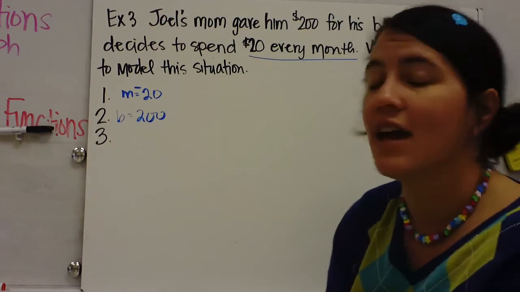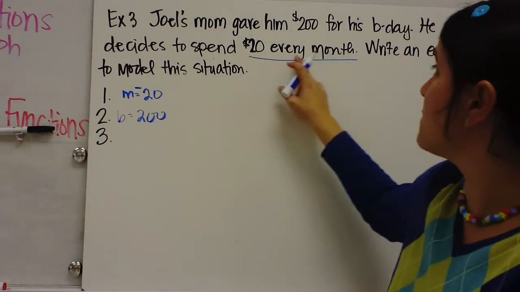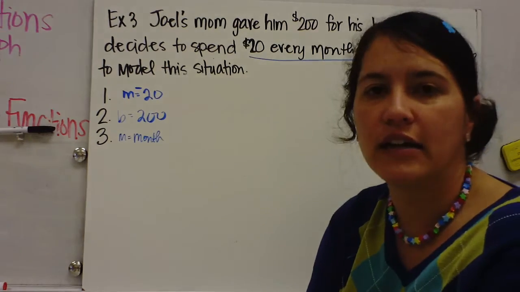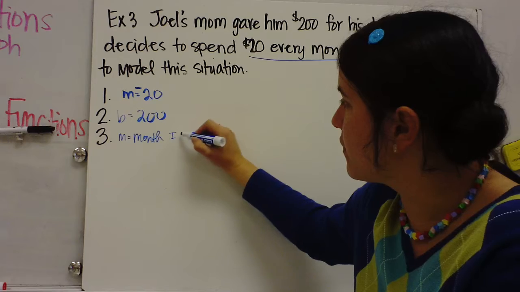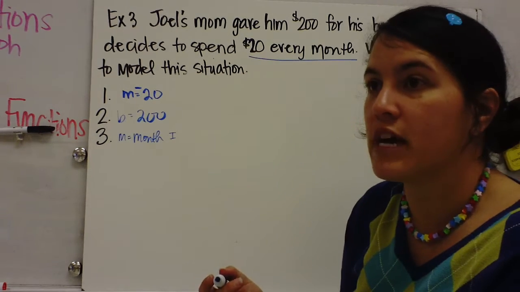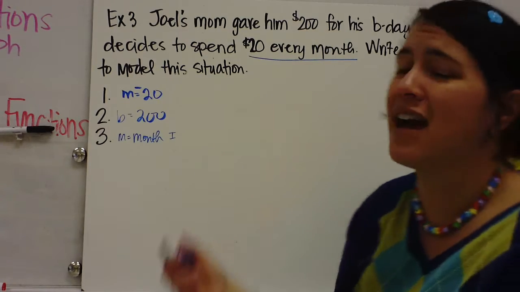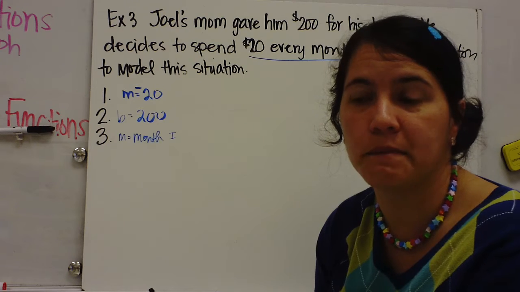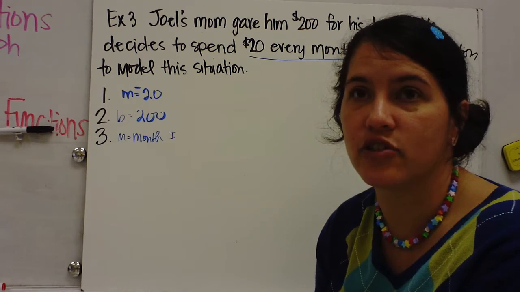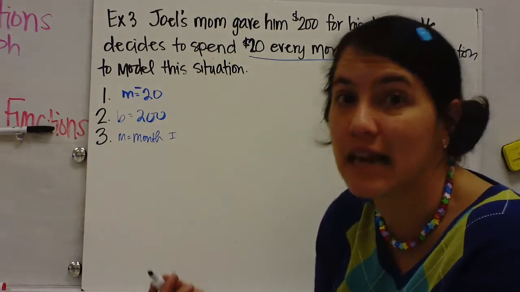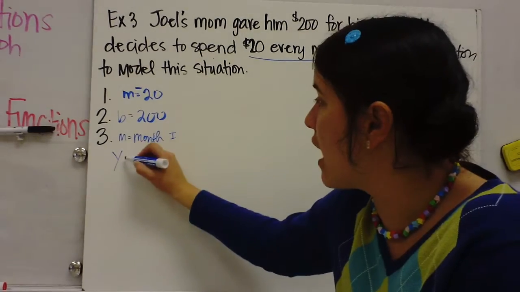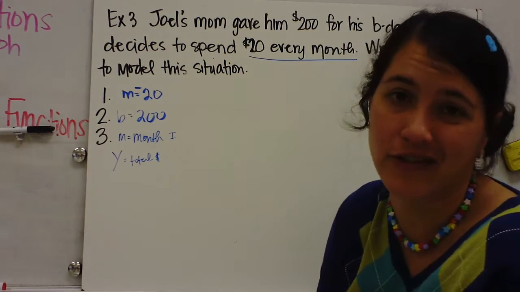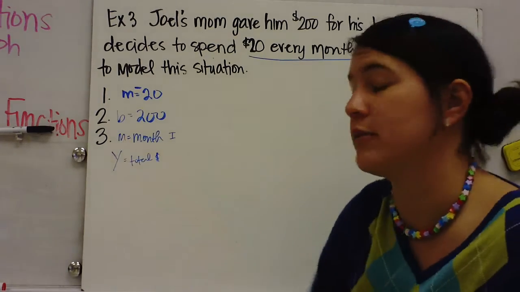Now we need variables. So he is spending it every month, so we want to use M for month. And then that would be your independent. But then the other variable would be after he's spending money and he has it, it's not a cost. He's not costing money. So we could say that the money that he has in his possession, or maybe his savings. We could use S for the savings amount. We could just use Y. Y represents his total money, the total money that he has. You can use Y. You could use X, X and Y.